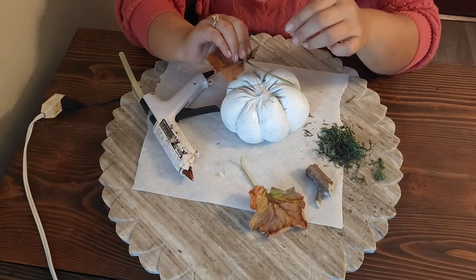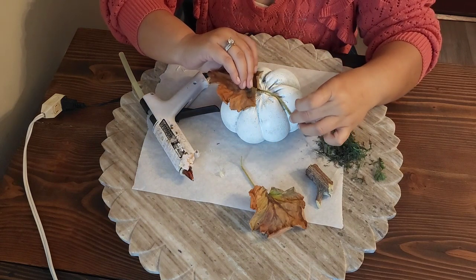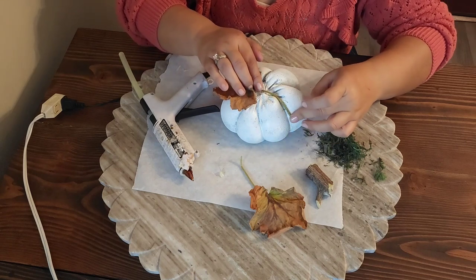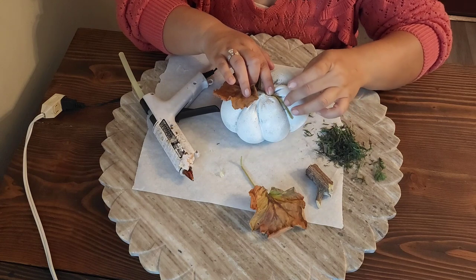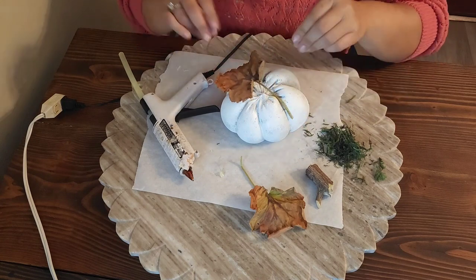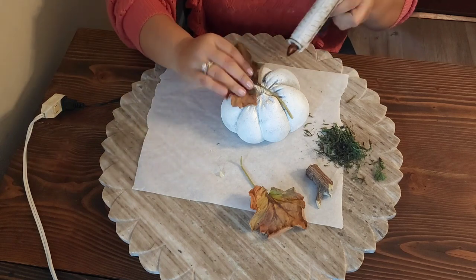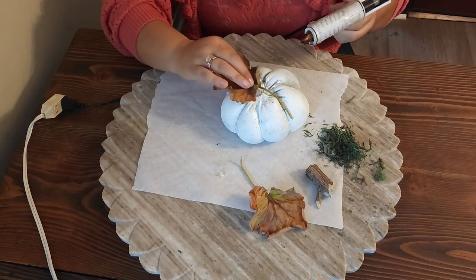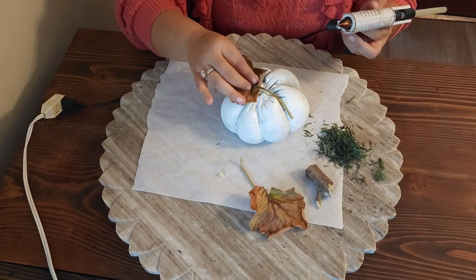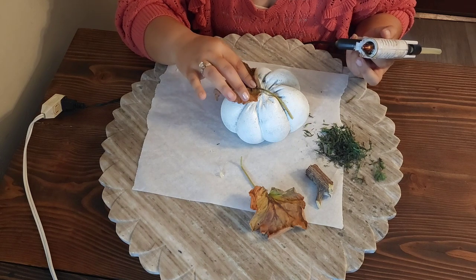Now, these are leaves off of my Heuchera plant. So I don't think they're going to last as long, which is perfectly fine. I find that with my projects, I'm always recycling and I love to change things up. So once those leaves are completely dried up and I see that they're probably not looking their best any longer, I can always replace it with other decorations.